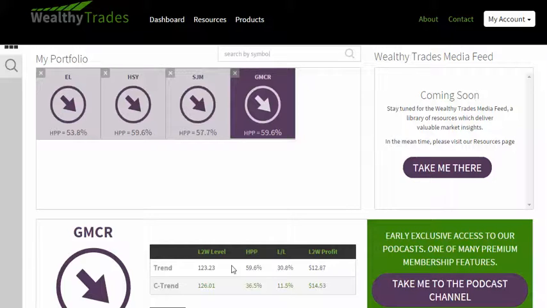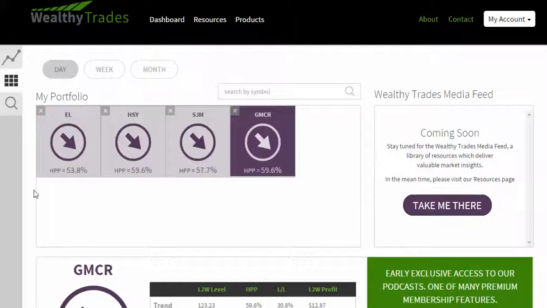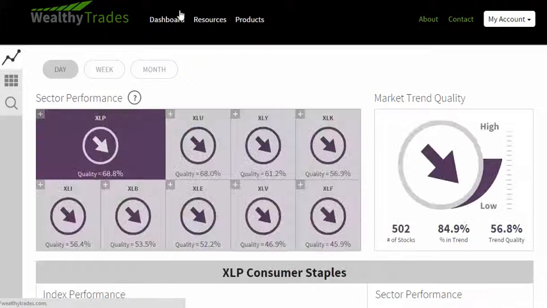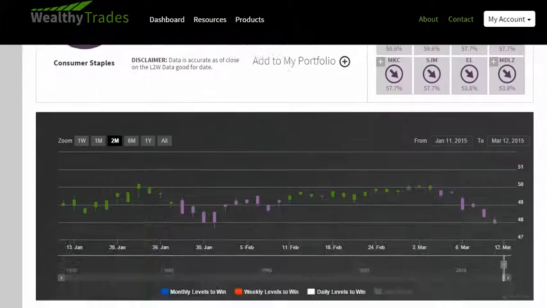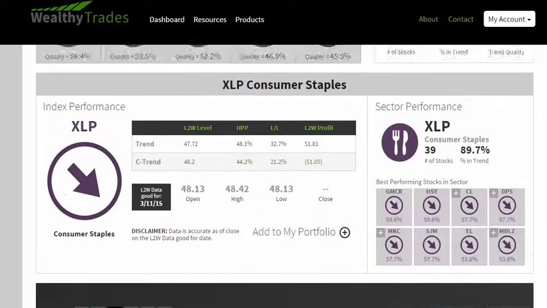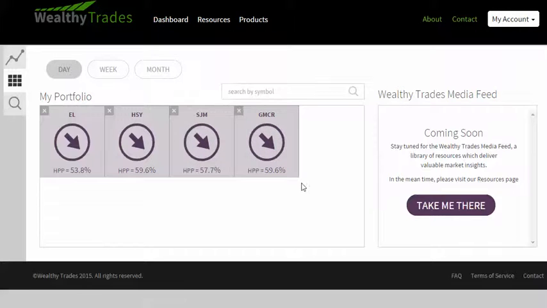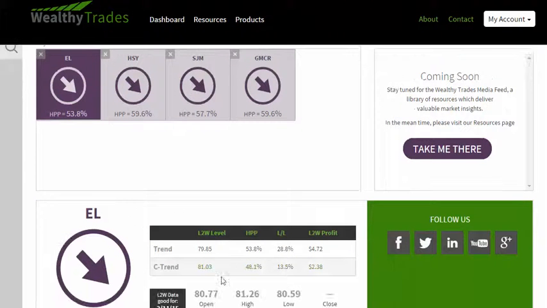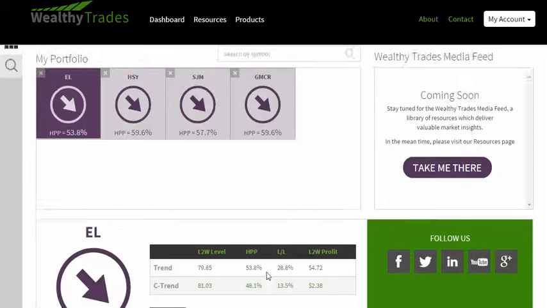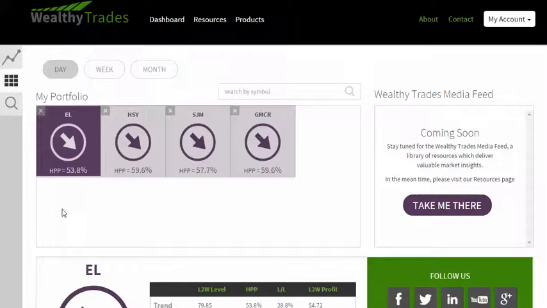So what I just did is I found stocks in a market that's in an aggressive downtrend based on the dashboard, but that gapped higher. I used the best performing sector, which is the consumer staple sector, paired that in, and found the best 8 stocks. I wanted to see stocks that are currently trading at their expected counter trend levels that make money and that have a wide spread. That is trading the levels to win, or levels now, strategy. It's a very profitable, very good strategy. In fact, it's one of my favorite strategies.